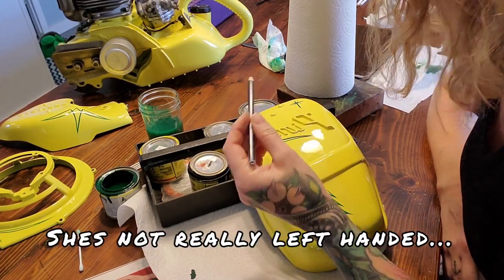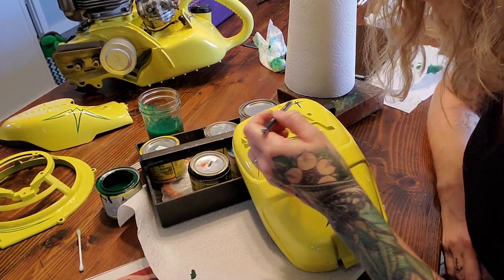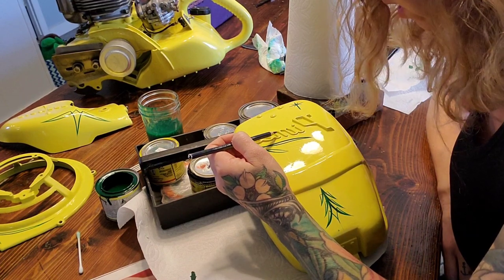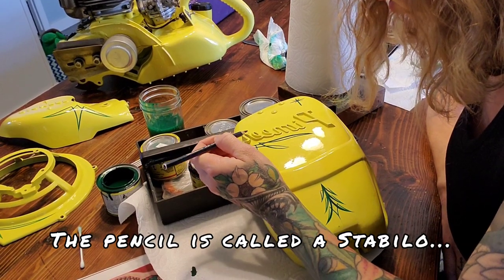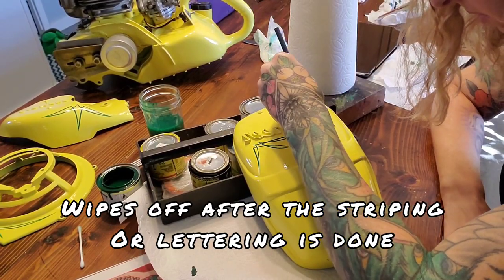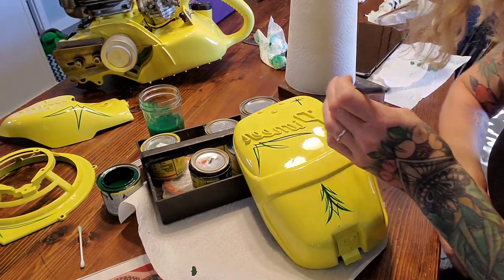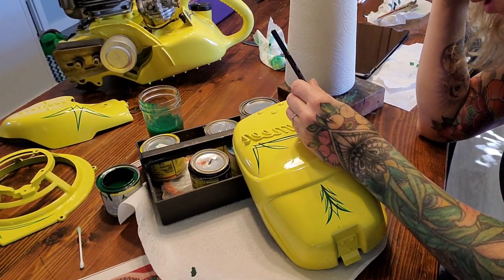So on this part, I'm going to start doing some lettering. I lied, the pinstripe is still wet, but I think I can work around it. On this one, you can kind of see that the lettering is pretty sharp on the edges. I like to come through and really accentuate the sharpness with a Stabilo. This is just so I can really see where I'm at and have really good contrast. It makes the lettering a lot sharper.